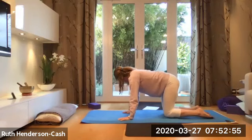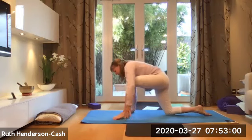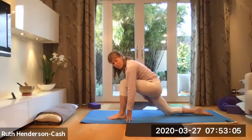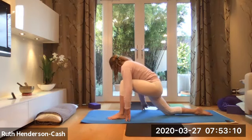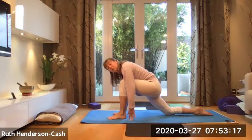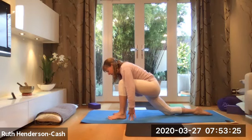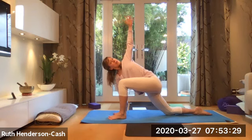And then from here, we are going to lunge and step our left foot forward. Decide how much distance you want between that front heel and back knee to give the stretch through to the hip flexor. Right hand grounds down under shoulder to the floor or any lift and support you wish to use. This is where you could use a toilet roll to bridge that distance if you wish, or anything else that's a firm, stable surface. So as you inhale, open to that left side, stacking those arms.